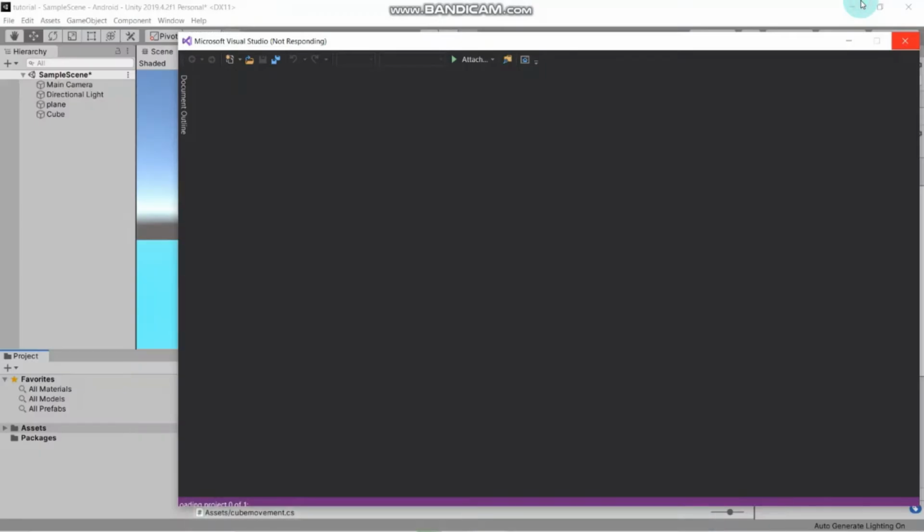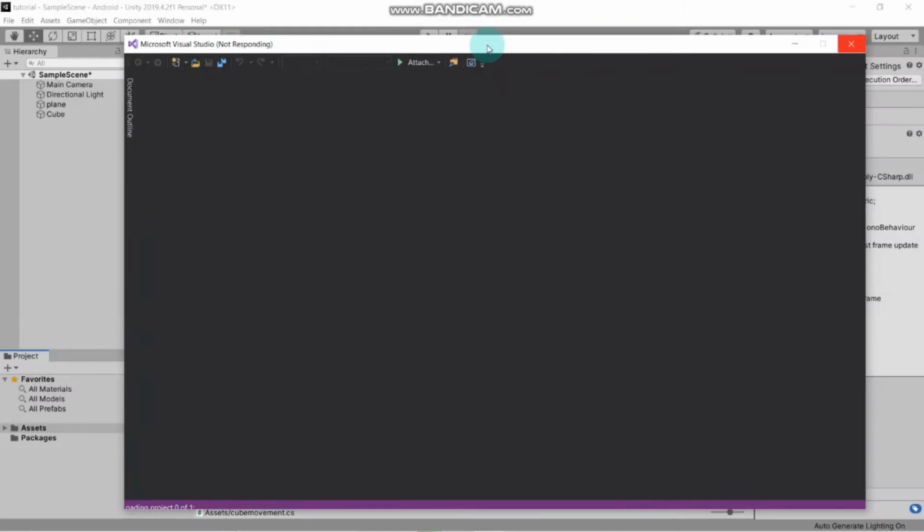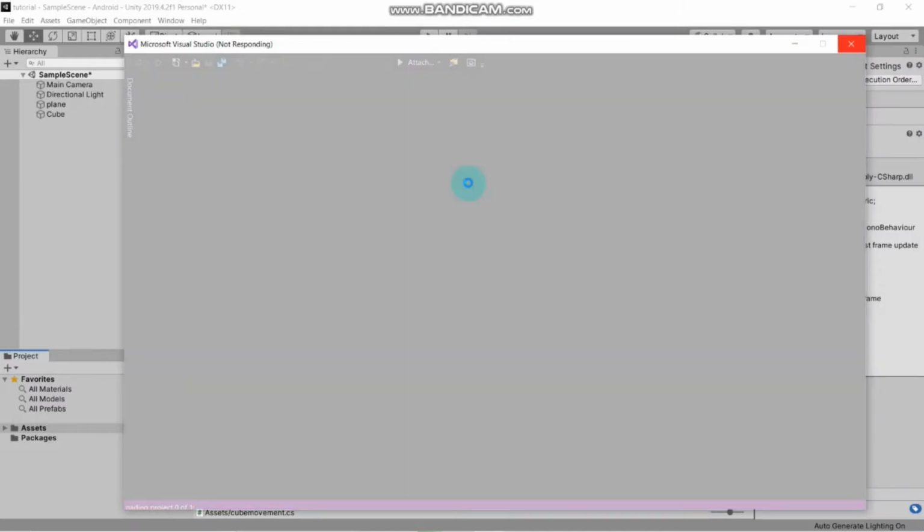Let's minimize the Google Chrome, and it's not responding. It happens to me all the time, so don't worry about it. It will take 2-3 minutes to open. That's because I'm using a low-end PC. 4 GB RAM is not so good for developing games.